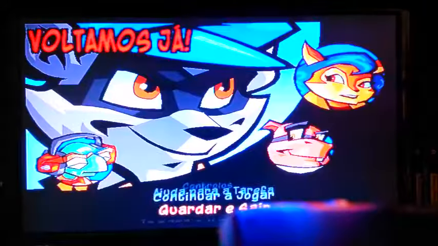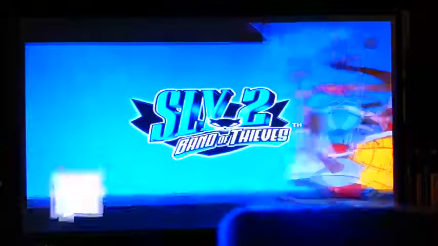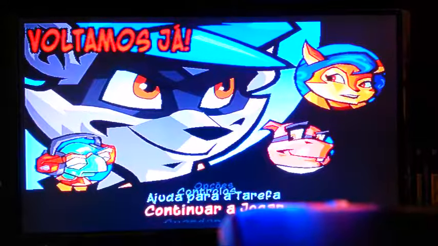Okay, so basically I already showed off episode 8. Let's go to episode 7 now. So basically I've been doing all episodes. There's only one episode that it doesn't work, which is episode 1. However, I think I know how to make it work. The only way to make it work is by getting a codebreaker and enabling the infinite double jumps cheat code. And even like that, I'm not sure if it's gonna work.